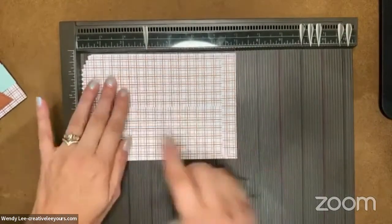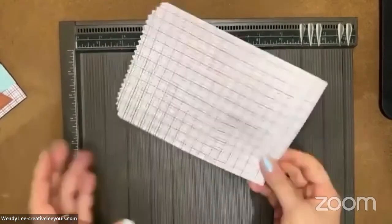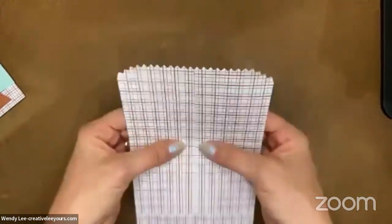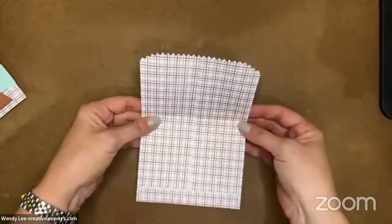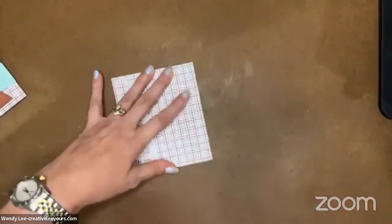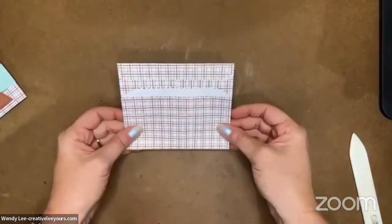So I'm going to start off with my gift bag, and at three inches from the top I'm going to go ahead and score my bag. You can use your trimmer — the supply list, which I will add after the video, includes the complete supply list and all the cut dimensions so you can recreate this on your own. So this right here, I've scored all the way through the treat bag. On the supply list you're not going to see the Simply Scored that I just used; you're going to see just the paper trimmer. You can use either one.